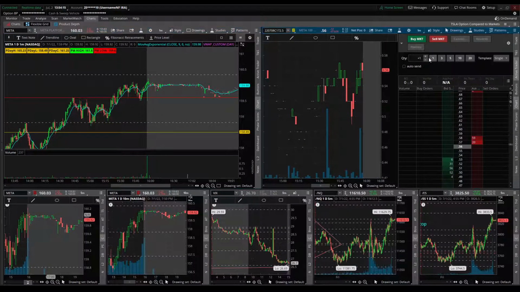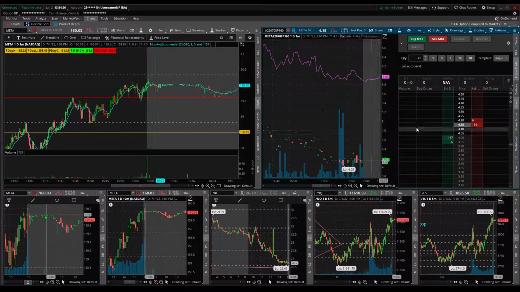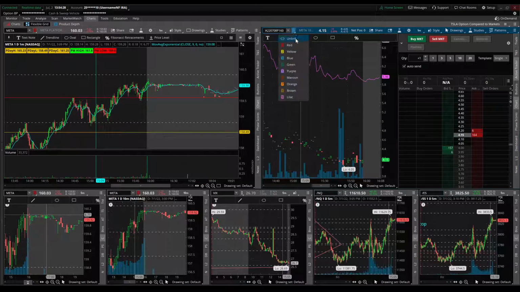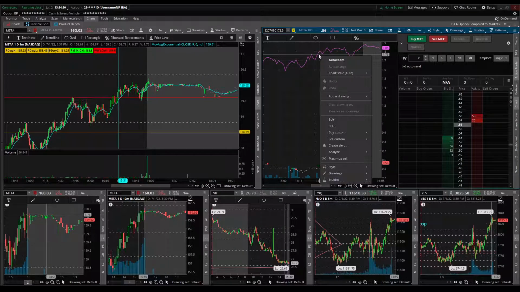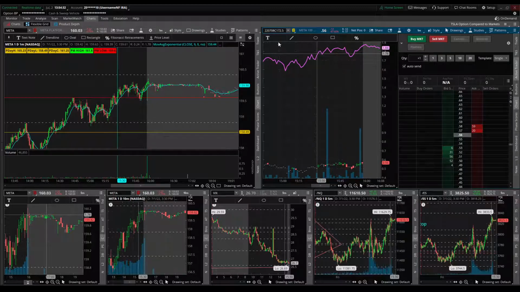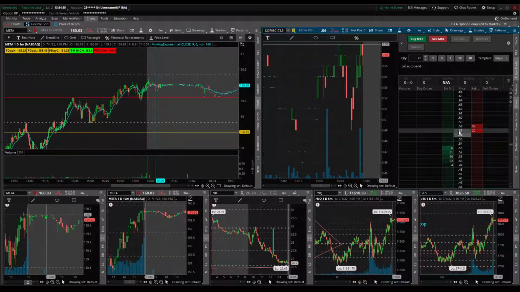What I do here is click auto send. I guess I better link this one. So that's linked, those 2 are linked. This one is a call or a put. If I want to switch this to a put, I'll just go up here and change it, because I don't need both at any one time. I'm not trading both, so I will just change these back and forth. This acts the same as the other page. It also has the templates, everything the same.